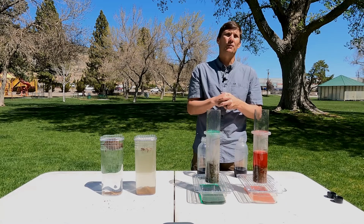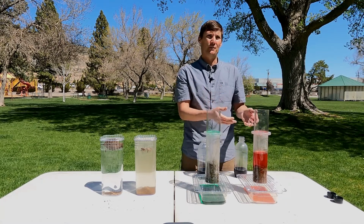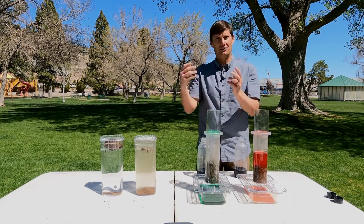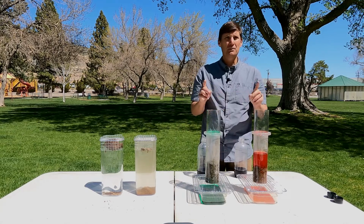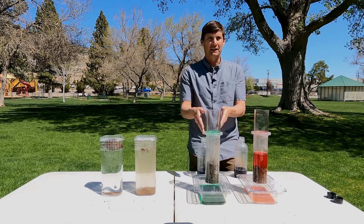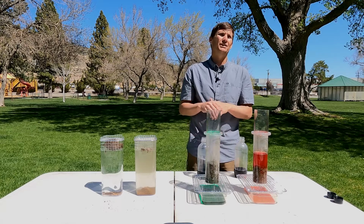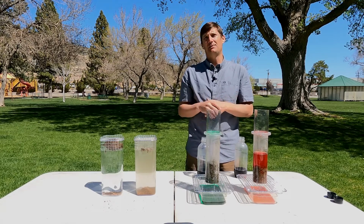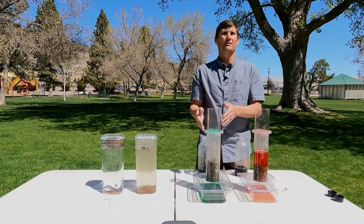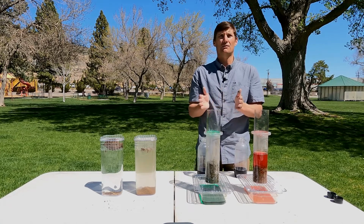Because the soil has more organic matter and more pore space, it's actually retaining more of the water as well, which is kind of hard to imagine in this demonstration because it looks like it all just poured right through. Now, one of the most important implications for a farmer and the watershed is that water in a healthier soil is infiltrating and having deep percolation into the subsoil and into the groundwater. So we can assume that we can have better groundwater recharge and also more subsoil moisture for the growing season.